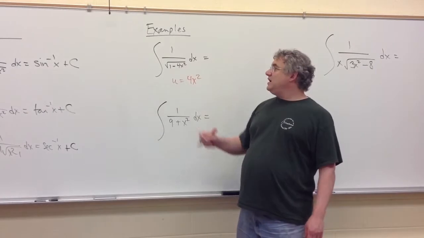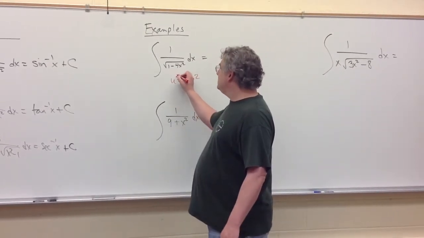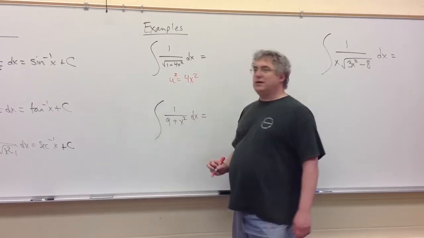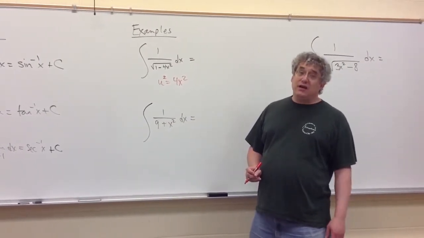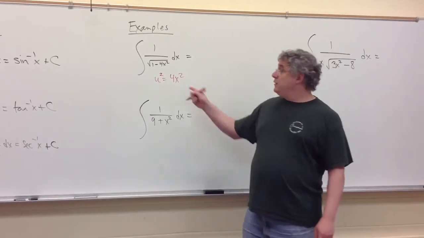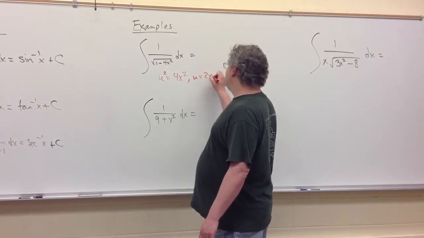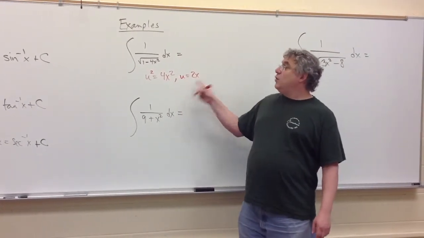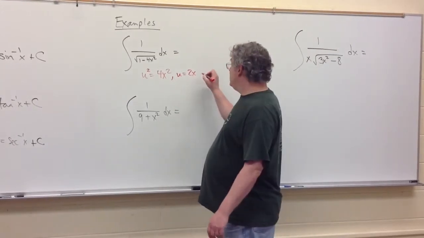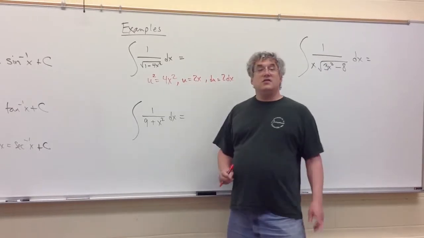Because we don't want a u there, we want the squared. So our substitution is going to be u squared equals 4x squared. Because that'll make it look right. Hopefully. It might not turn out right. You got to always have your du around. But let's try it out. If that's the case, what does that mean? That means u is 2x. Could be plus or minus. We can pick whichever one we want. Does that work? Well, we still need the du. So what's du? 2 dx. That we can work with.